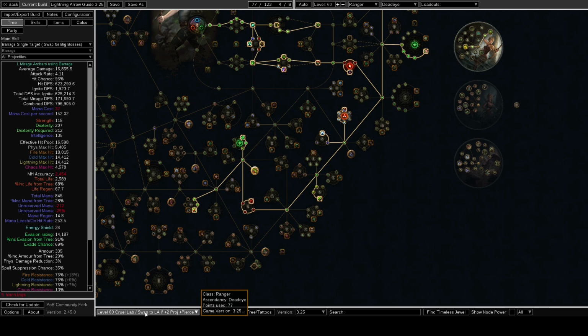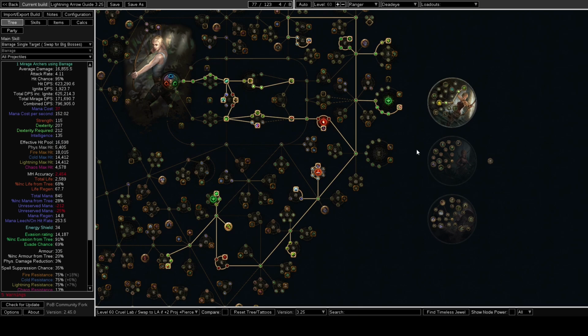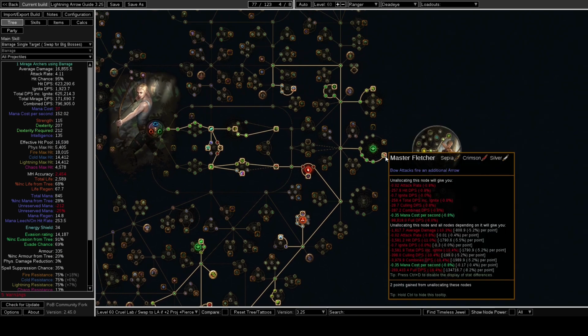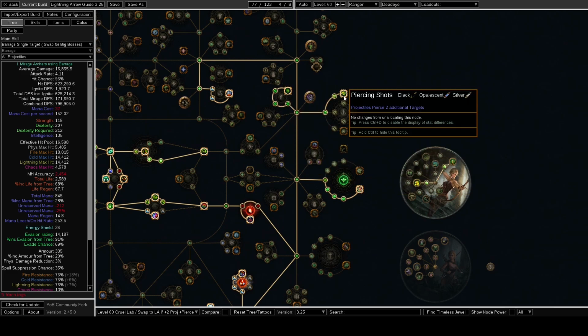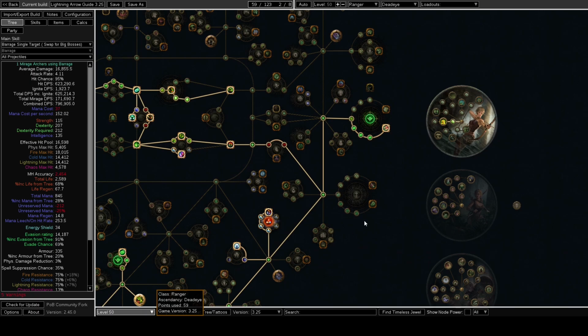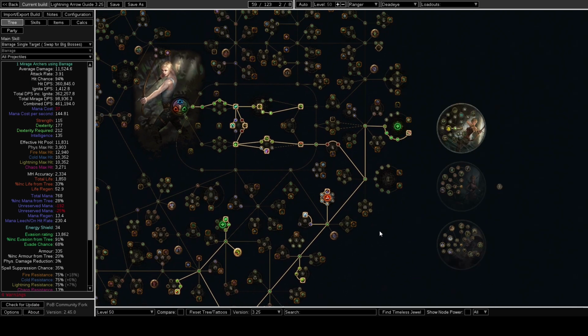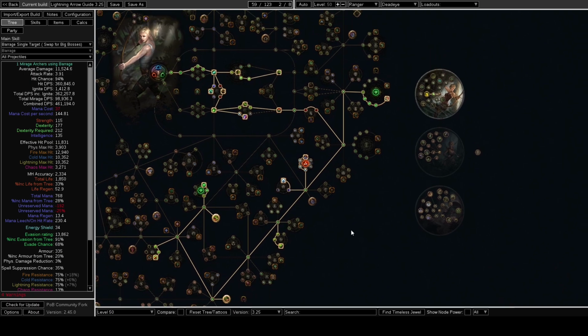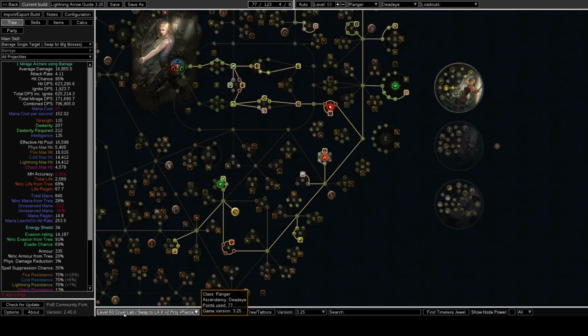And then at level 60, we can finally swap to Lightning Arrow, because we get this extra projectile, and we have the PS. Whereas before at level 50 we don't have this stuff, and without the 2 extra projectiles and without the PS, Lightning Arrow feels really bad, because it just doesn't have the same mechanics as Rain of Arrows.